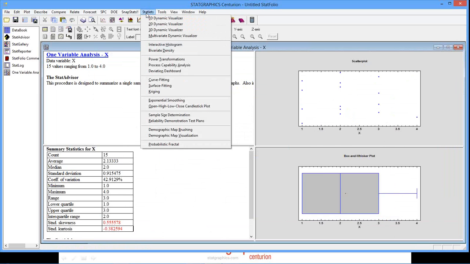I mean, there's nothing added after version 17. We're working on some new statlets for version 18, but they're not available yet. These are all out-of-the-box statlets for version 17. If you don't have statlets on your menu, then you're not using version 17. You're using some earlier version.